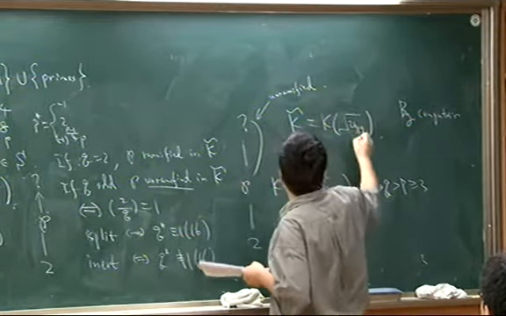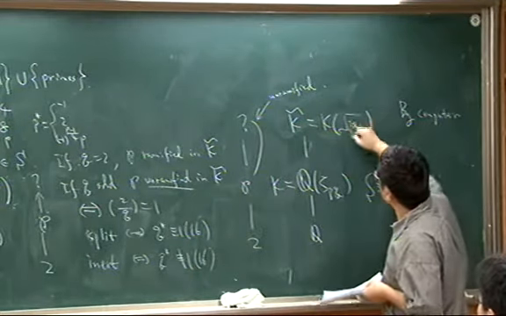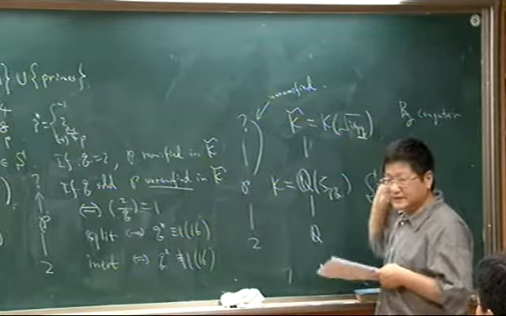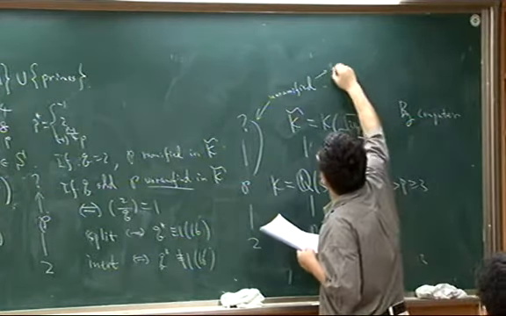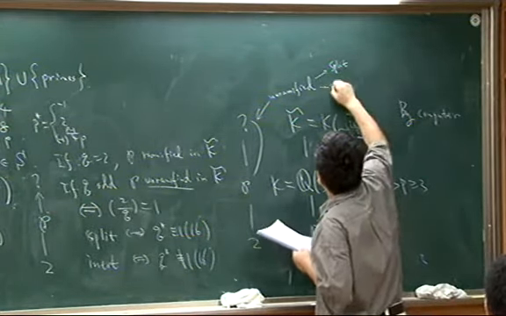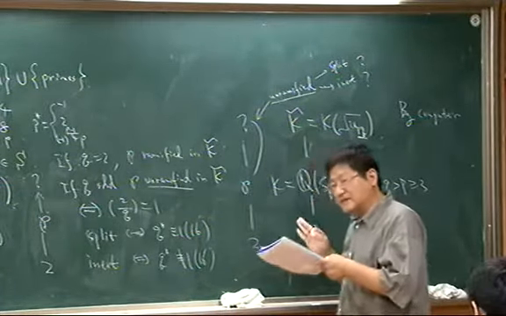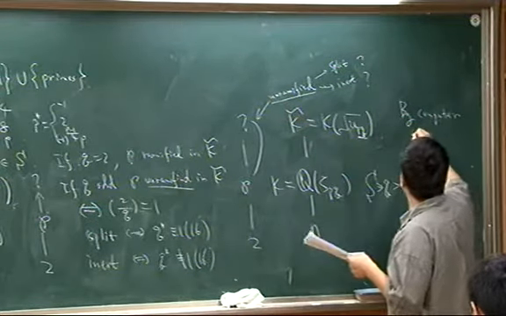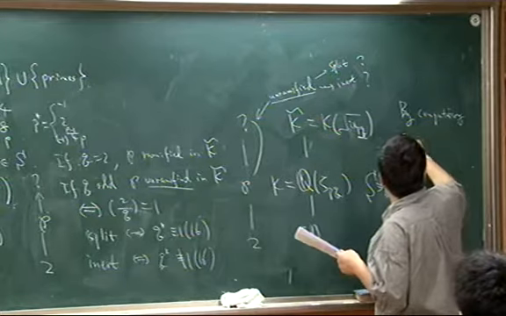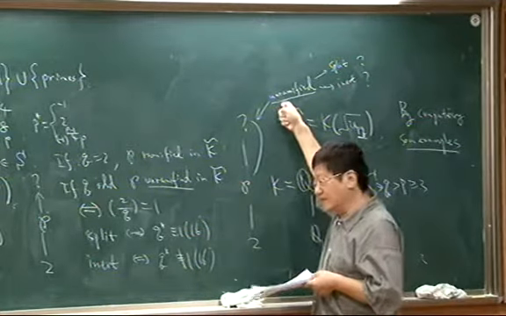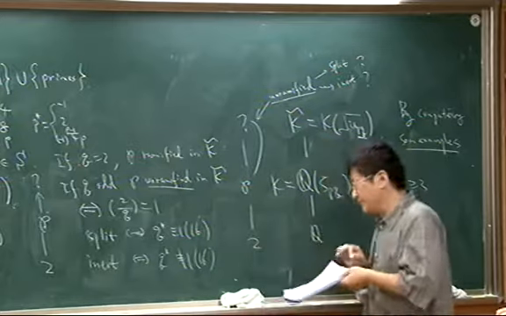In any case, for this view. For other R, sometimes it's ramified, sometimes unramified. But in this case, unramified. But we don't know when ramified, when unit here. I don't know, but by computer we can get them. So for two, we don't know. We only got some examples by computer, but we can't show it. And we also don't know when it is split and when it is not.